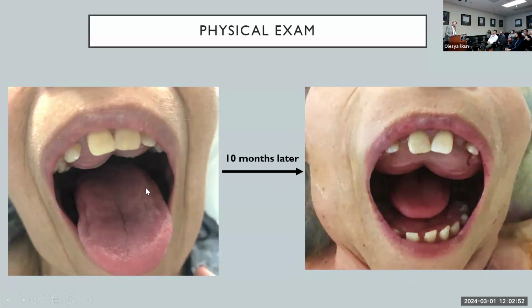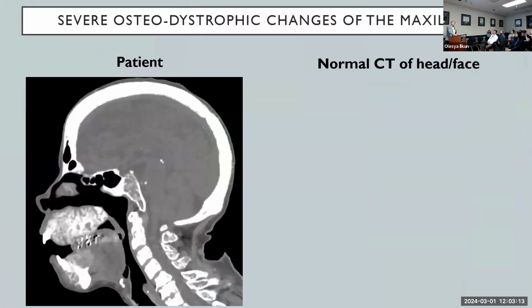Look, the size of the teeth is about the same, so this is not a magnified image. You also see the distance between the teeth has widened on both sides, right? And so did her zygomatic branches. So the disease has progressed. Very, very significant presentation. What did her scan look like?